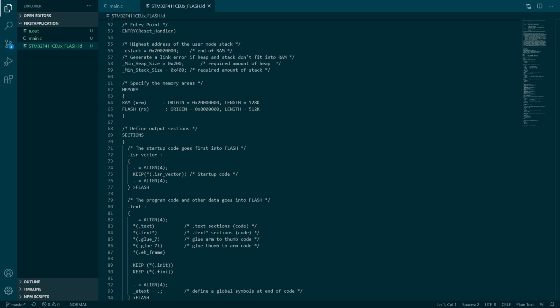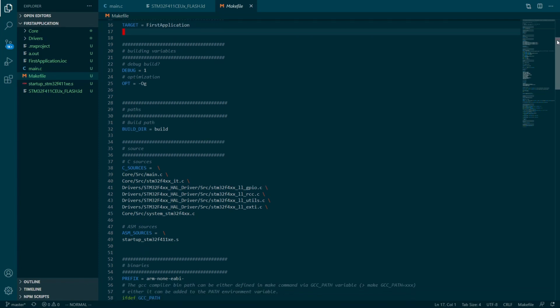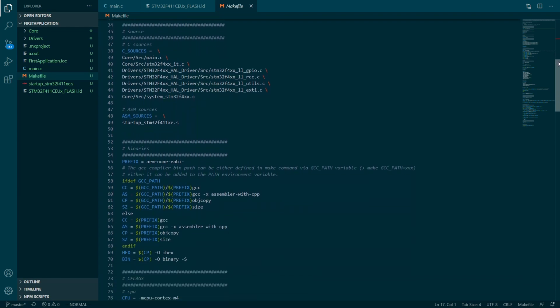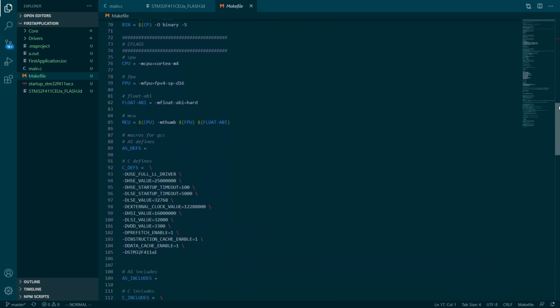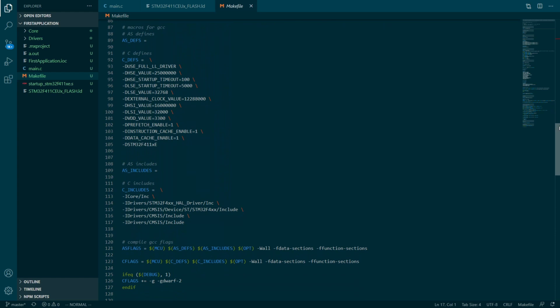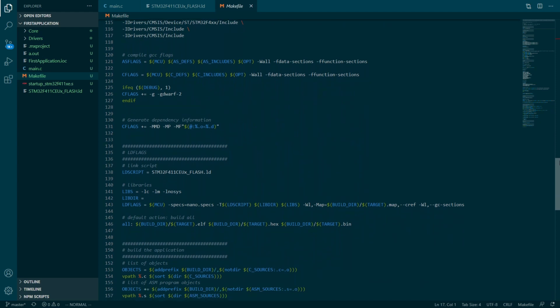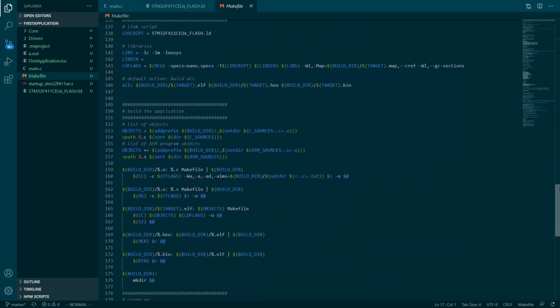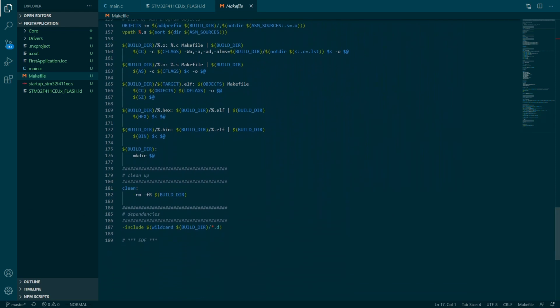We already have the linker script file, which, by the way, I generated earlier, exactly the same way using CubeMX. If we look carefully, we can notice we also got a makefile. This is exactly what we wanted by choosing makefile as a toolchain in project configuration. Inside this file, we can see a bunch of variables collecting all the files needed to build a basic application, together with compiler and linker flags. Believe me, knowing all this and setting it up from scratch is difficult and requires knowledge and experience to do properly. Right now we are beginners and we will use this makefile as it is to build our application.